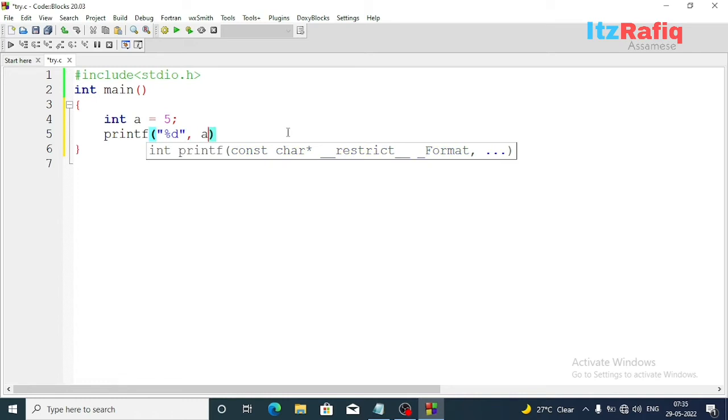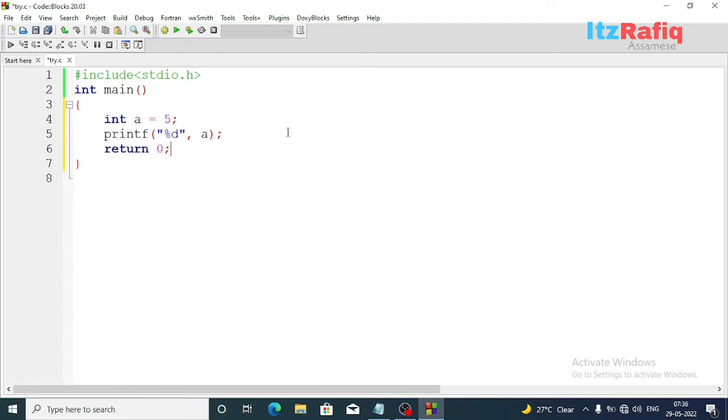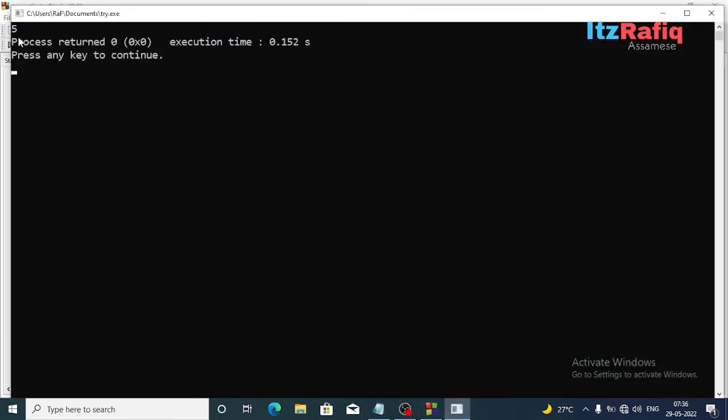Now if we run this program, at last one more thing, at the end we have to add one more line, that is return 0. That means as our main function is integer type, our program must return something. Return 0 means the program executed successfully without any errors. So let's execute this program. You can see here, you will see only the output 5.